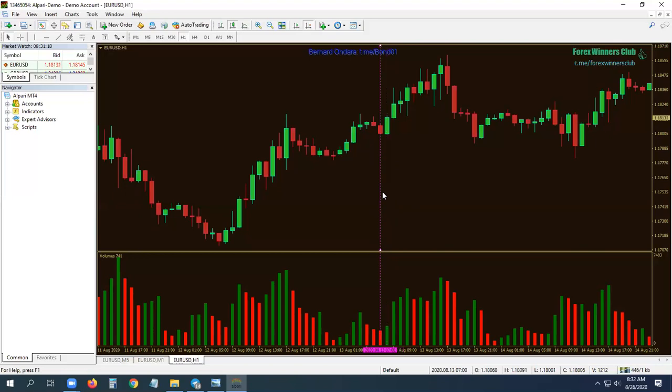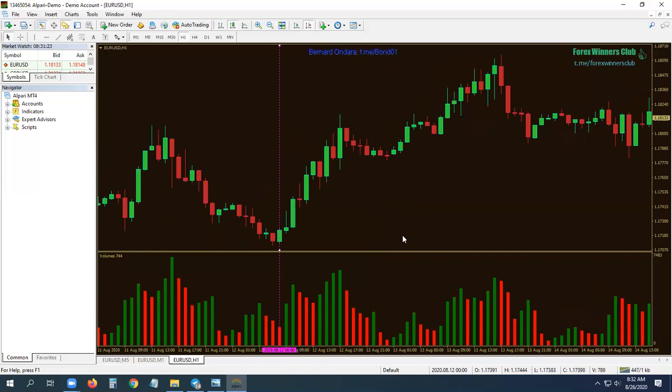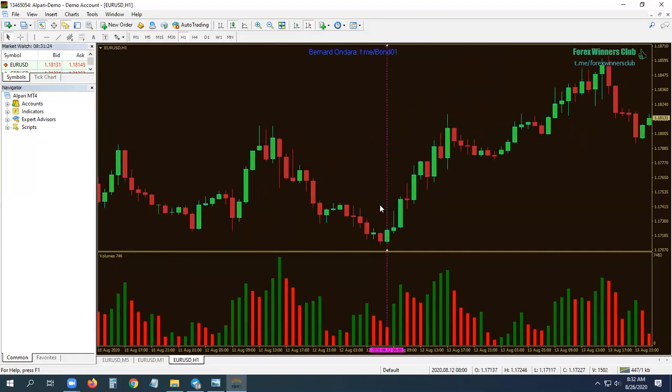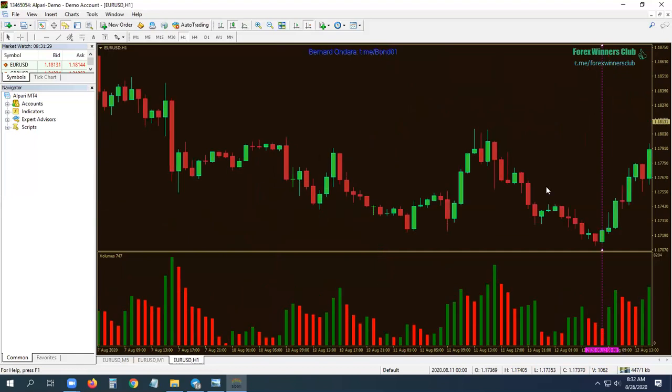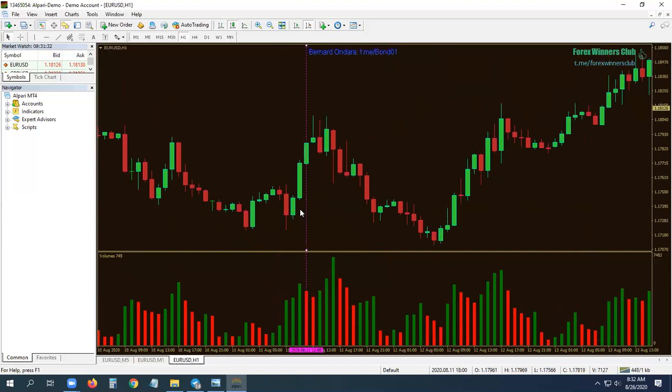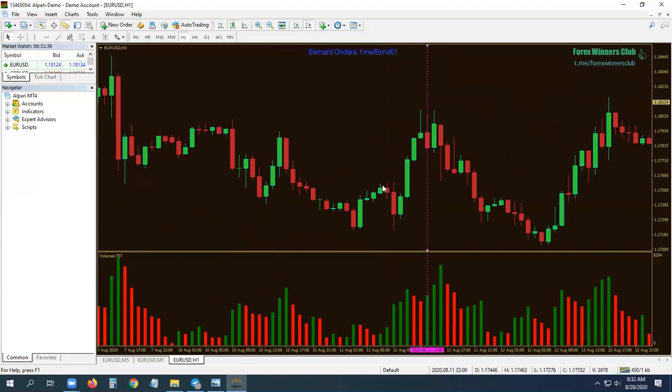Small red, small volume. Big green, big volume. Same here. This one would have told you don't trade that setup. Maybe you have other reasons to trade it. This one is saying volume is increasing, volume is increasing. This is saying it's a genuine breakout. It's a genuine bullish engulfing.